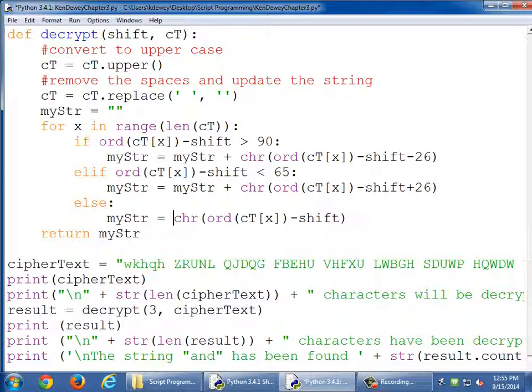On the cipher text, yes. I did the upper and the replace at the same time. And you had no problems with it? Okay. So I know a couple of people did it and had issues with it. I don't know, I didn't look into why it wasn't working. Yeah, it's called method chaining. It's not a big deal. But a couple of you had it, and I don't remember exactly who had it done that way, but it definitely caused errors. So, yeah, you can do that, because I teach that in Java as well. But, all right. Any other questions?